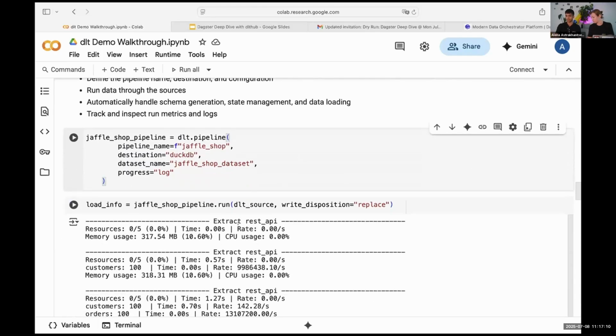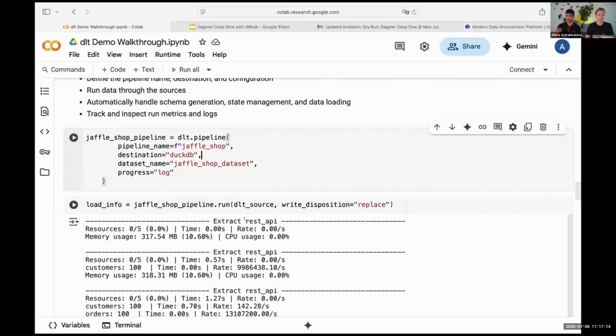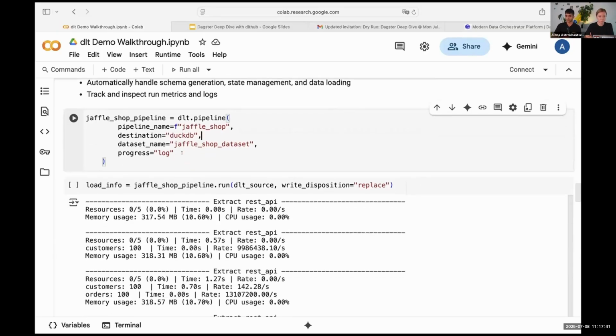So we ran the pipeline beforehand, and you can see the logs. When you run a pipeline, there are basically 3 different stages. First, you have extract, where you actually extract the data. Then you have normalize, where you transform the data as you need to, and then load, where you load it in the given dataset destination. In this case, we are using a DuckDB destination. It's an in-process database. You don't need to provision anything beforehand, so it's pretty good for demos like this.